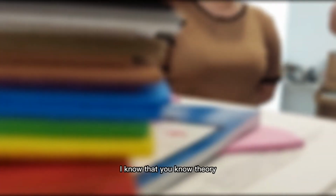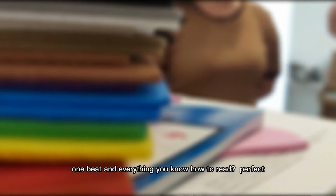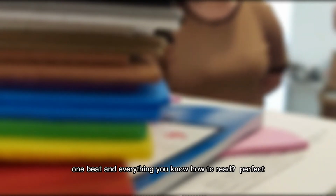So come on, now we'll pluck E, D. I know that you know theory because you learned with Miss Ina. Yeah. So you know that this is a quarter note, yes. One beat, and everything, okay? You know how to read? Yeah. Perfect. No, but play without fear.